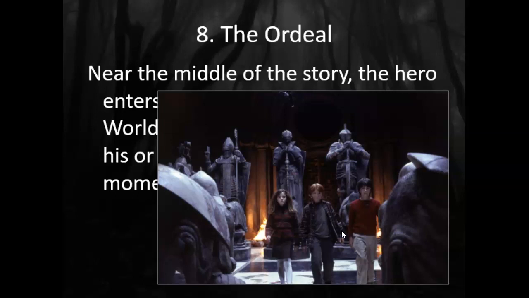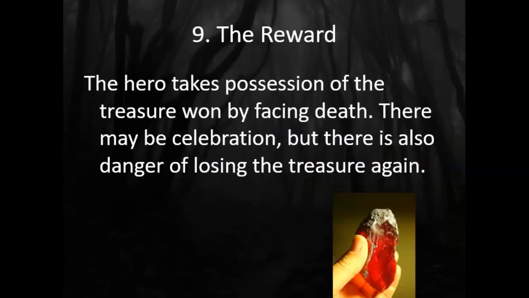So this is going to be the point in the movie theater, or if you're at home watching a movie, the point where you're on the edge of your seat because you think the hero is about to die because they're having to battle it out with someone. And then after they battle it out with someone, the hero normally gets the reward. So that's stage 9, the reward. The hero is going to take possession of the treasure won by facing death.